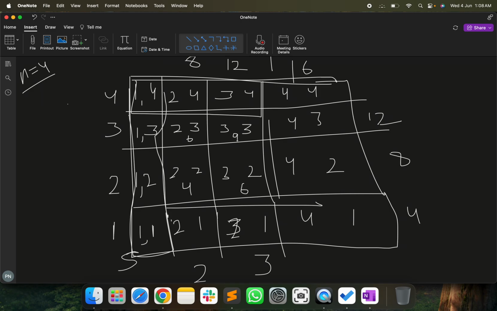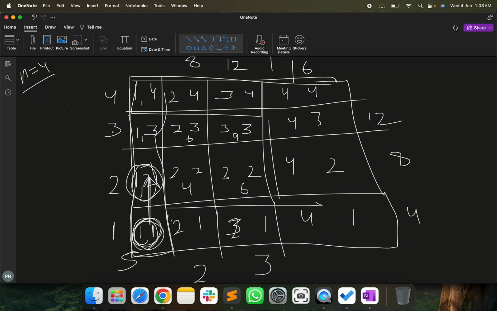Now let's think what we can do here. Now we are starting at this position. Okay, this is where we start. We have two choices to make. We can either go left or right. Both of them will lead to the same answer. So I think we should go above. We did go above. Okay, so we are at 1 comma 2 now.